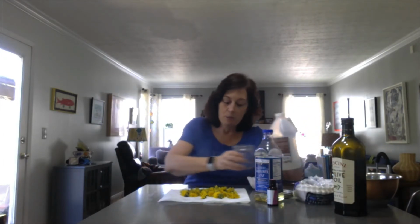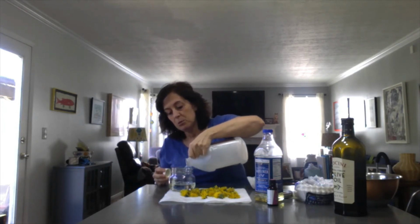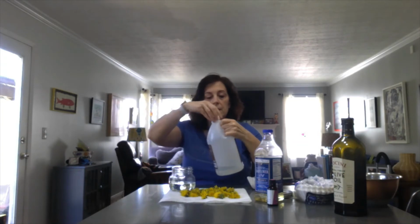And for my choice, I've decided just to use some old massage oil that I've had, so I'm going to pour a little bit more in there. And you can see that this massage oil, the coconut oil, is very clear.